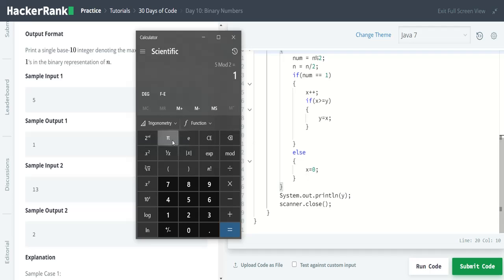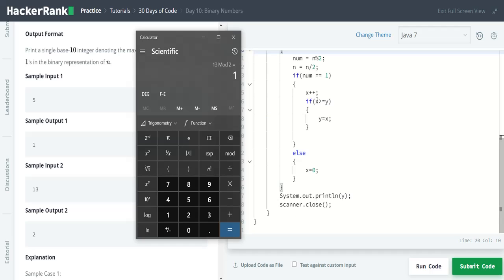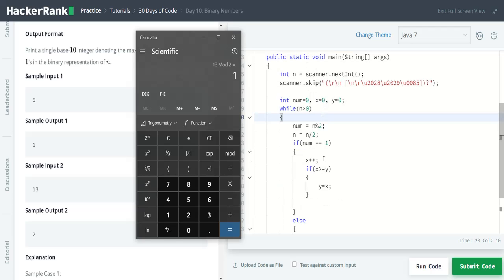Right. Let's check another example, that is 13. So 13 mod 2 gives us 1. So if num equal 1 is true, x plus plus, x will be assigned 1, and it is incremented. 1 is greater than or equal to y, it is also right.